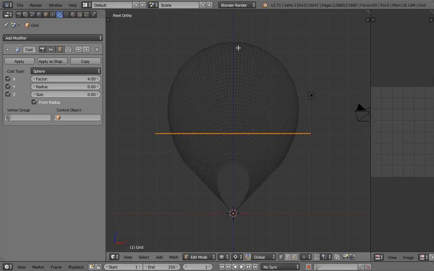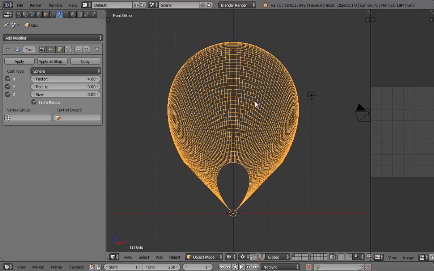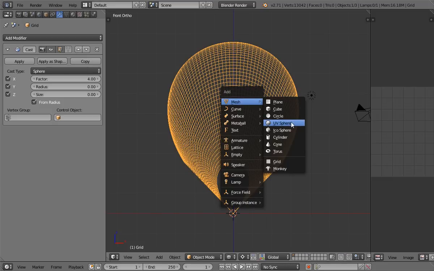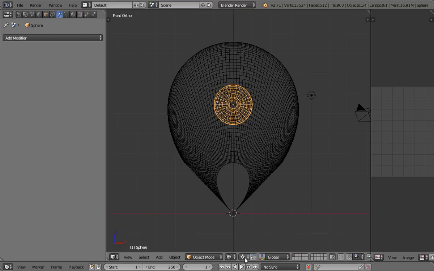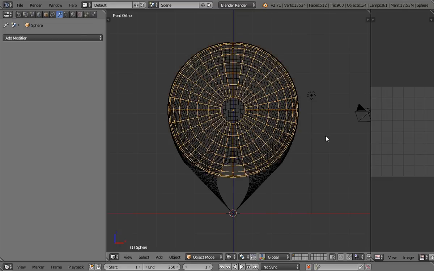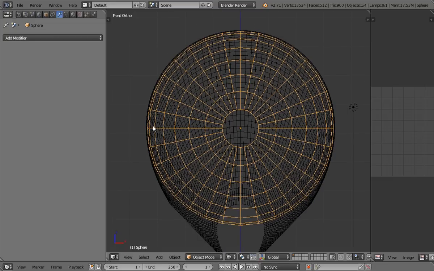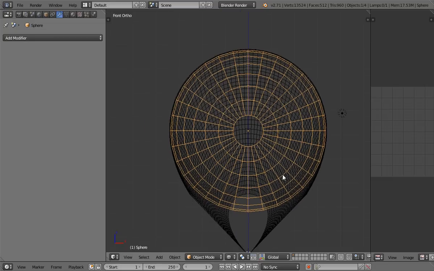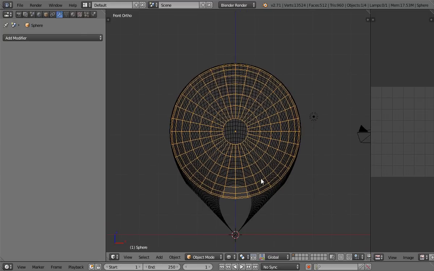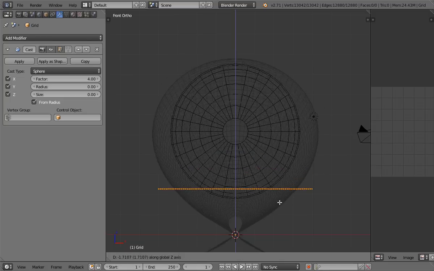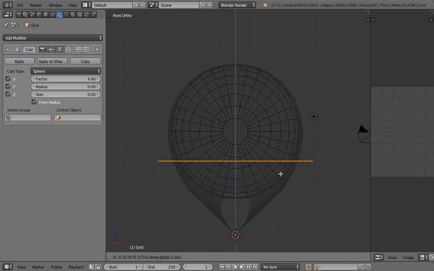But I want to make sure that this is a perfect sphere. So I'm going to get out of edit mode, and I'm going to press Shift and A and add a mesh UV sphere. I'm going to move that up on the Z axis and scale it up. Whoops, we're scaling and rotating around the 3D cursor still. So in the header here, let's change the pivot point back to median point. And press S and let's scale that up. So it looks like our guidelines were bent perfectly into a sphere with the settings we chose. And depending on how big your grid was, you may have to play with the factor settings and moving the vertices away from the 3D cursor to get your perfectly spherical shape.